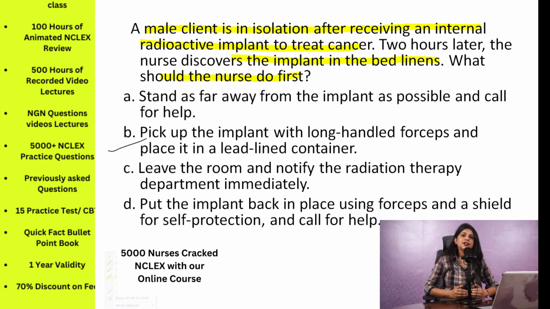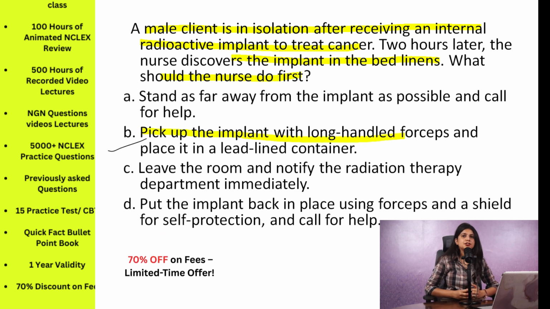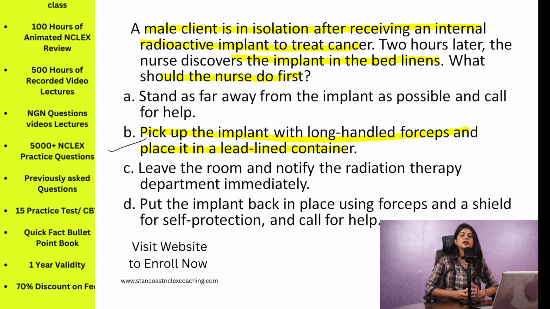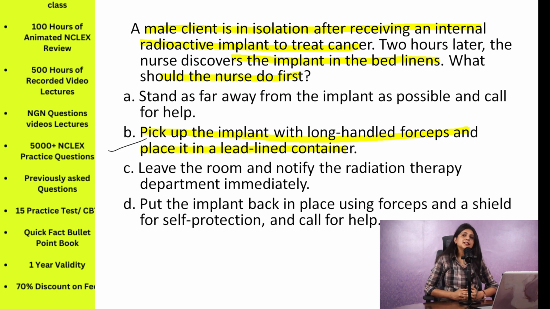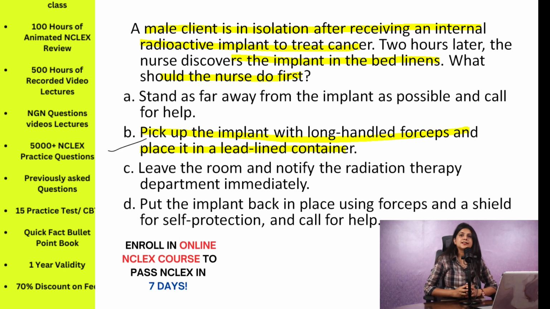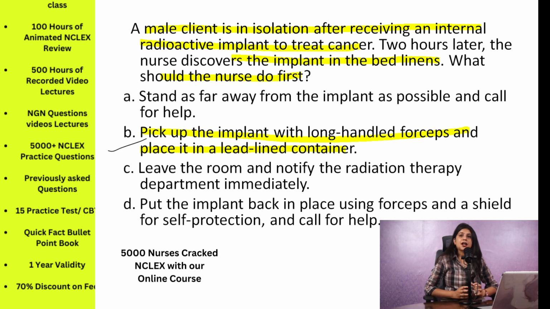Rationale: handling radioactive implants requires caution to minimize exposure. The correct action is to use long-handled forceps to place the implant in a lead-lined container, then notify the radiation therapy department. Standing away and calling for help delays safe containment. Leaving the room without securing the implant increases radiation exposure risks. Replacing the implant is unsafe and should only be done by a radiation specialist.